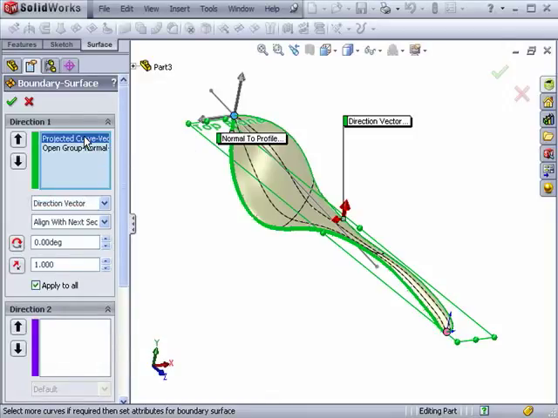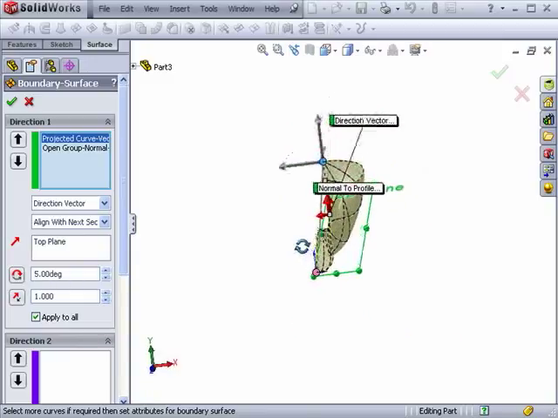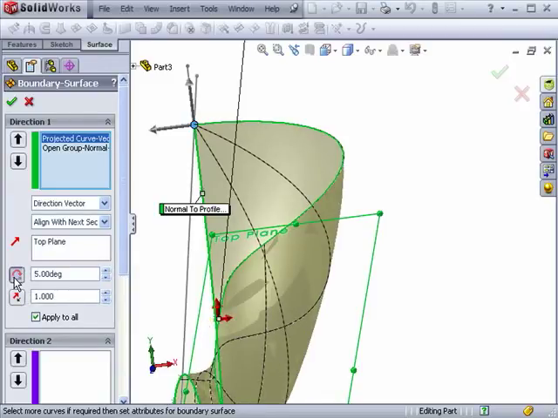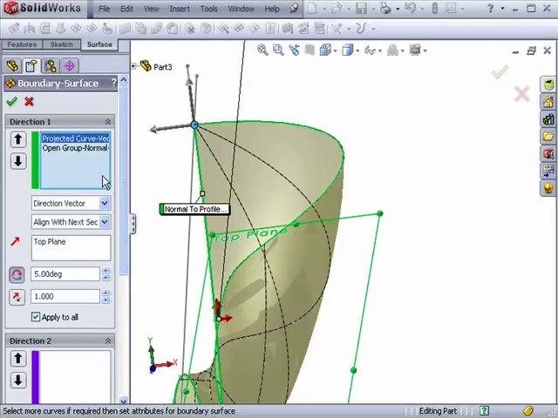Next, select the projected curve in the selection box. The settings for this were made earlier. Rotate the view to see the surface coming off of the projected curve. You may need to toggle the Draft Direction button to make sure that the surface goes in rather than out. When these settings are complete, click OK to accept the feature.